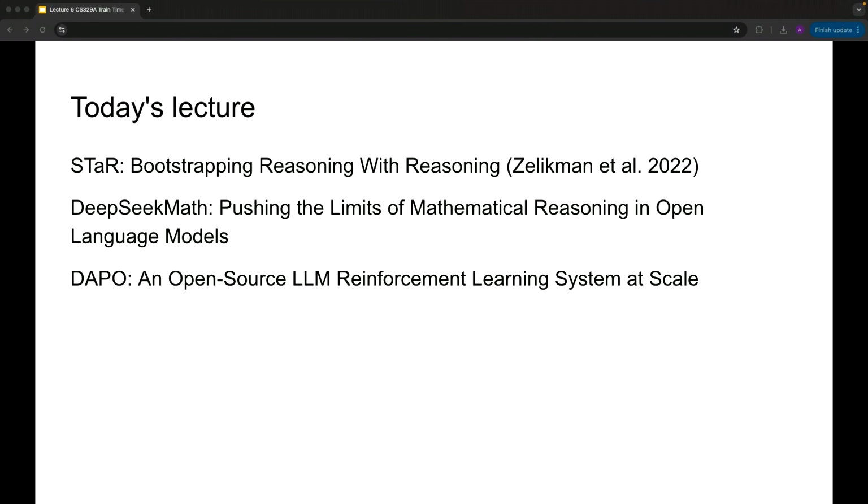Typically, there shouldn't be a regression on solving easy problems if you're solving difficult problems, unless you basically go into reasoning chains that are completely broken in some ways, such as repetitive reasoning chains, which is called overthinking. So let's cover the first paper first, where we are basically teaching the model how to reason. We are boosting the reasoning capability of the model with reasoning chains.